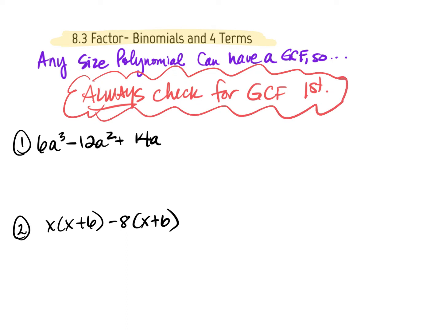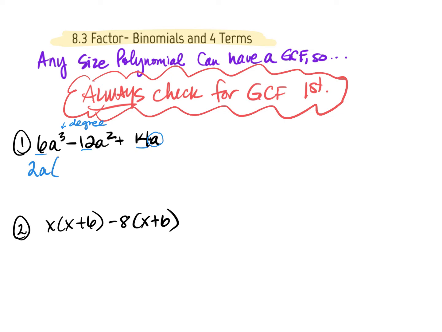So let's take a moment and just review that. Look at this first trinomial. Notice this equation has a degree of 3. Remember, the highest exponent is called the degree. And so I want to see what can I take out of each term. Well, they're all even, so I know I can take a 2, and that's probably the highest coefficient I can take out. So I'm going to take a 2. Then I look at the a's. Well, the smallest one they have in common is a, so I'll take that out.